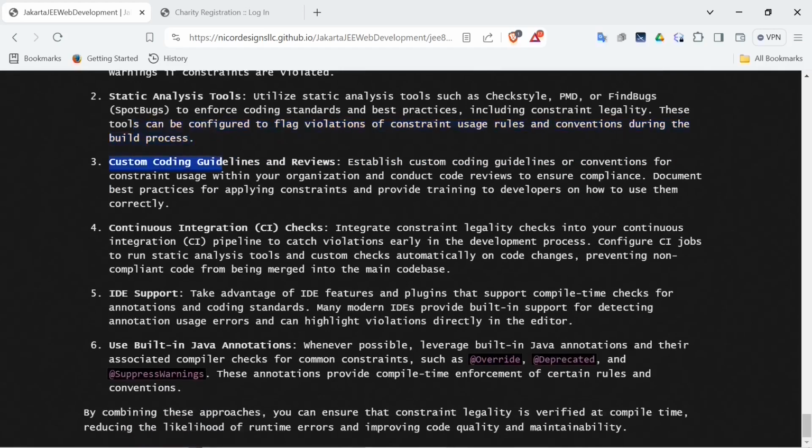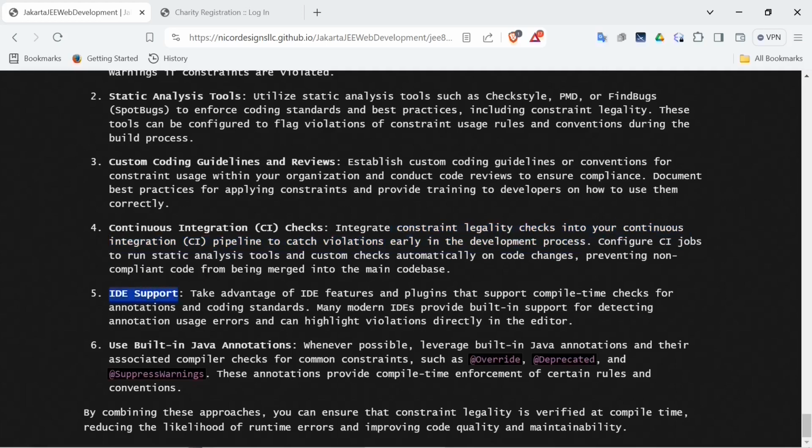Then you can enforce custom guidelines and established reviews within your organization to ensure compliance. Then you can also use continuous integration checks, where you integrate your constraint legality checks into your continuous integration pipeline to catch violations early in the development process.